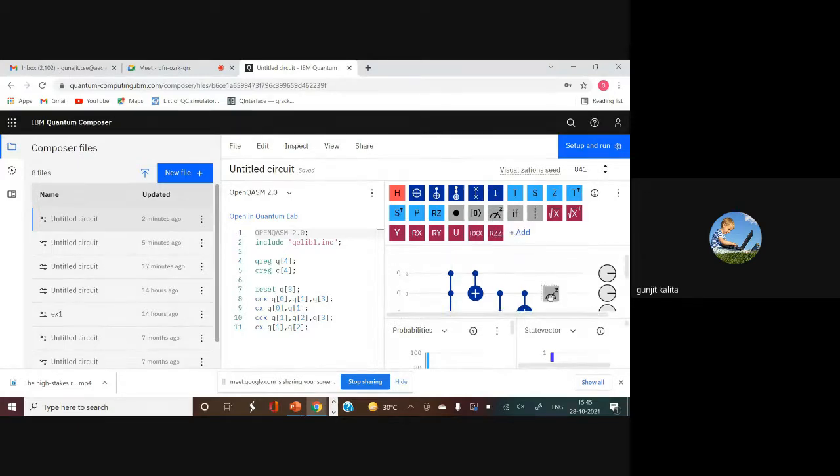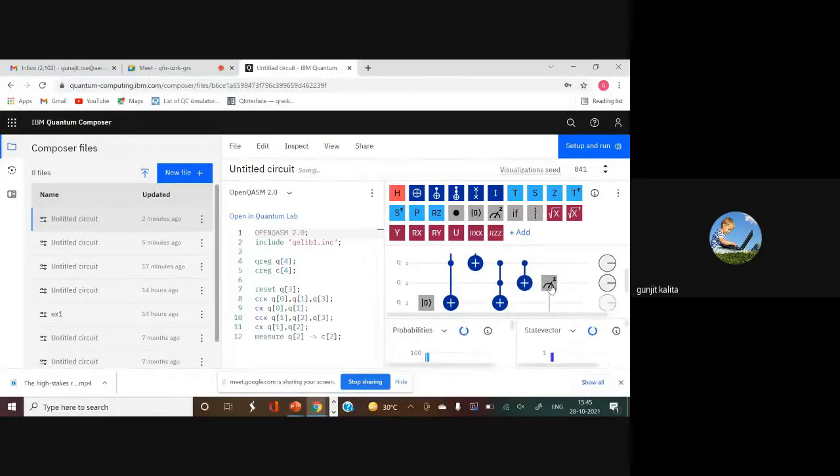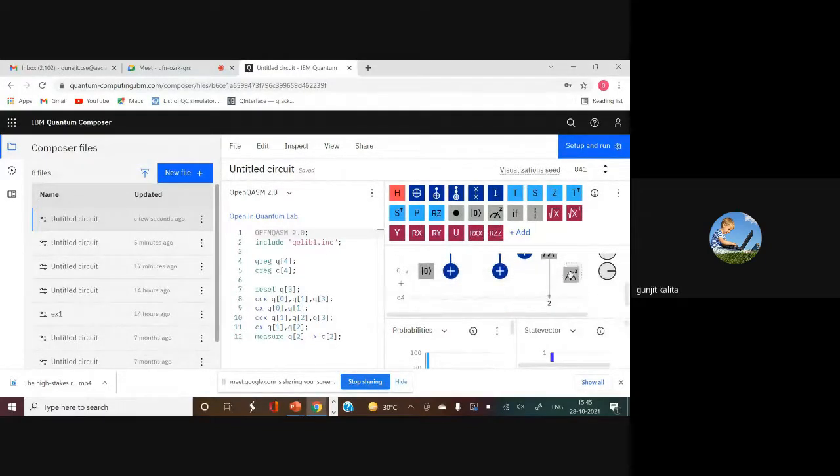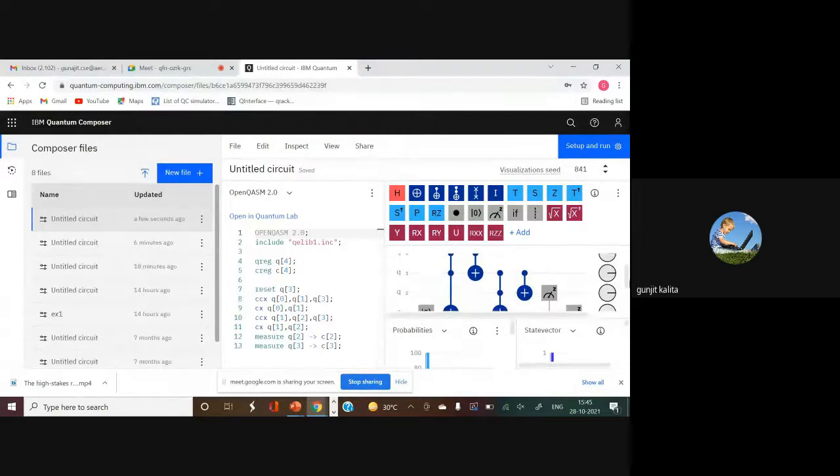So from Q2 we will make a measurement. Also we require to measure our carry part. So measurements are basically some gates. Okay. And if you want to see other values, we can create them, no problem. Now if you want to change or see the things, you can put in the value and see.